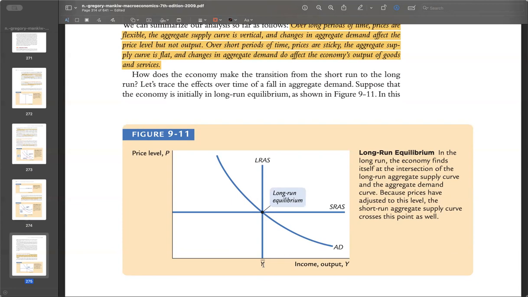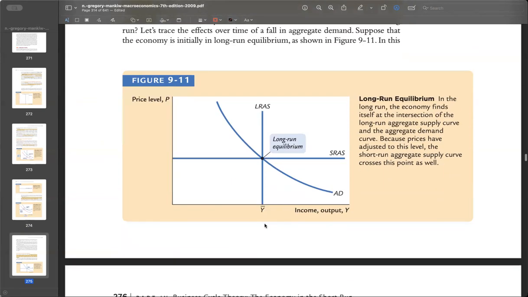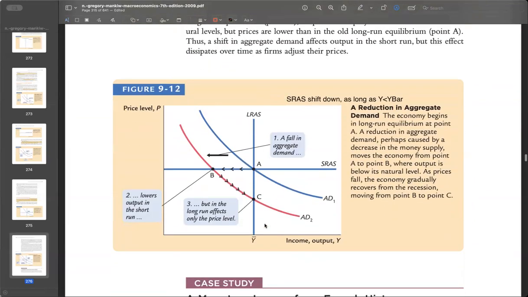Now we will discuss adjustments in the long run whenever you have an output which is not the same as Y bar. Over the long run, there will be an adjustment in price such that this equilibrium will hold, and we will find that description in figure 9-12. In 9-12, you've got an initial equilibrium A, which is the intersection of aggregate demand and aggregate supply. Then there is a shift in aggregate demand, either through a shock or a purposeful effect. The SRAS starts at this level, but will shift down as long as Y is less than Y bar. That's something we've already discussed in the class, in IS-LM and in Mundell-Fleming. There will be continual shifts in SRAS until the price becomes equal to the level consistent with point C.